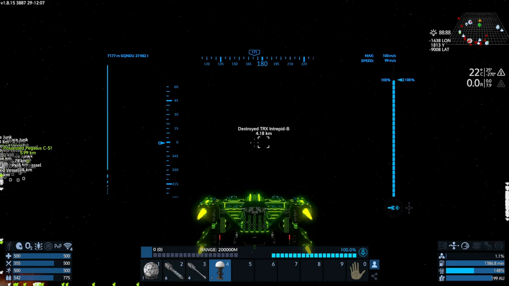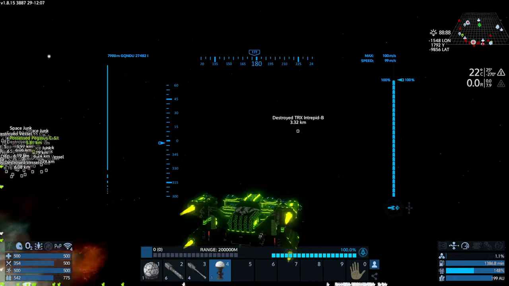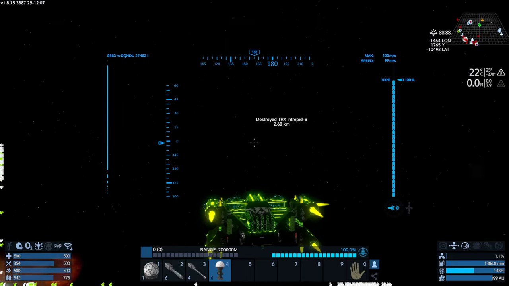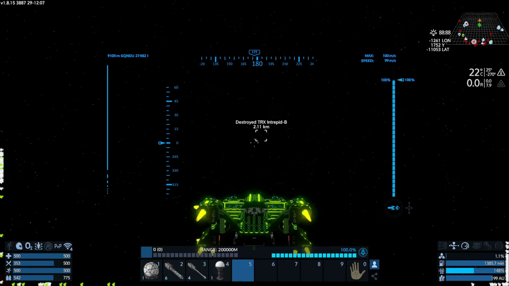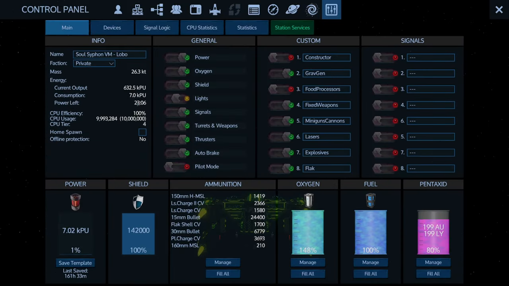So is it just me, or on the mini-map, is that destroyed TRX Intrepid B Polaris-colored? When I hit Alt to spin my camera, it turns white. Is that because I'm looking at it? That's because I'm looking at it. I kind of want to see what this thing is. I would love to get some more guns on this ship for shiggles and giggles, but yeah.